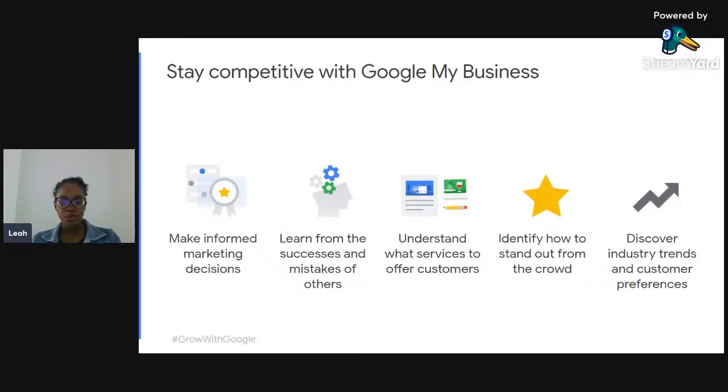You shall be able to make more informed decisions based on the customer feedback and reviews. Maybe a customer was not too satisfied about a particular product or a particular service. Maybe you need to increase on the quality. Maybe you need to increase on the quantity. So through the reviews that you get, you'll be able to make more informed marketing decisions.